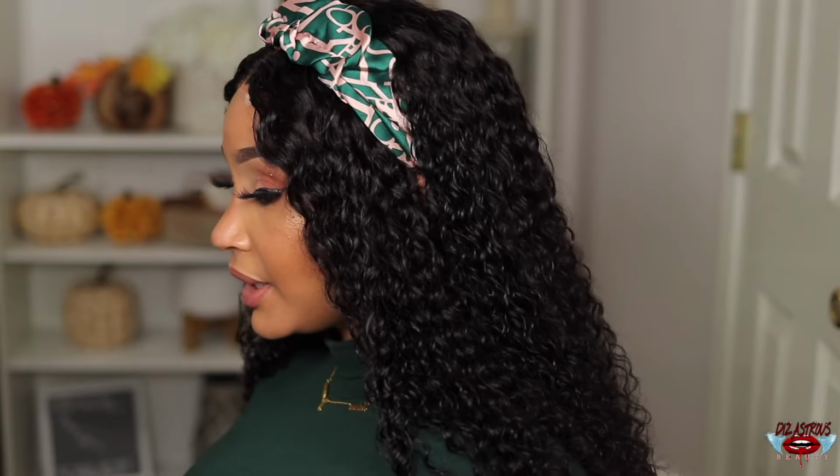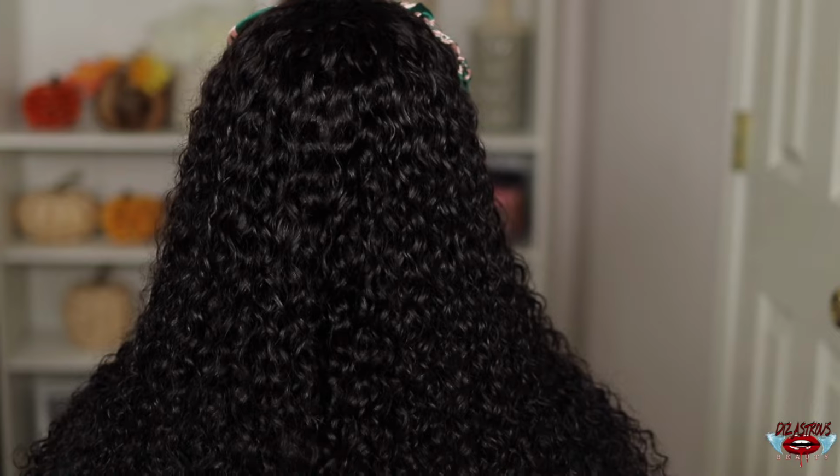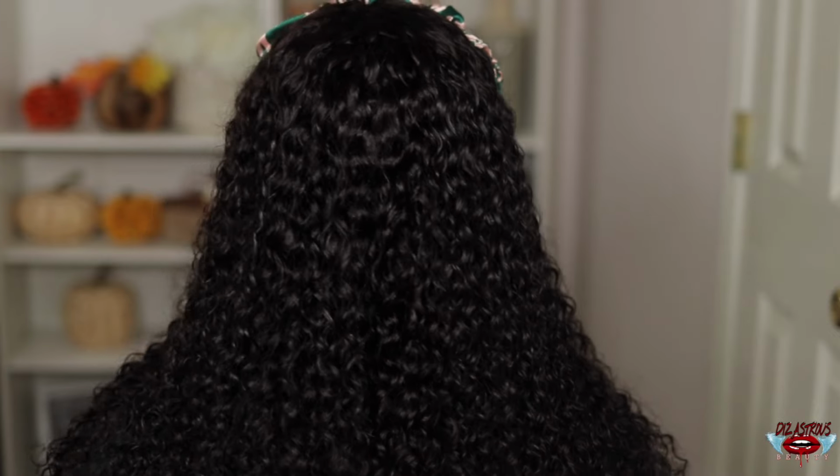I'm going to go ahead and give you guys a full 360, and we can wrap this thing up. I had took out my white eyeliner to do my little dots and completely forgot about them, girl. So I'm doing them now, okay? They'll be in the pictures. But anyways, y'all, so this is obviously the unit in the front. This is it on the left side. This is it in the back. And this is it on the right side. So yeah, I am definitely feeling this wig.